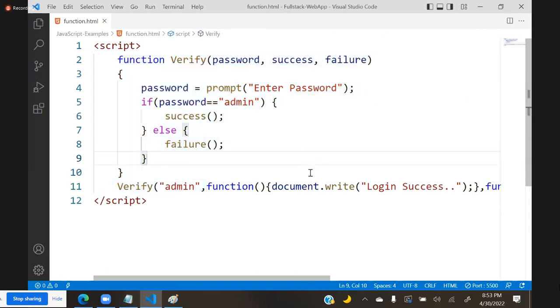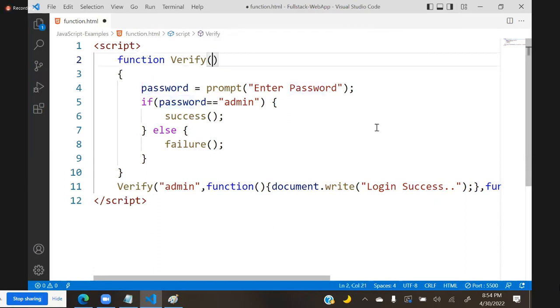Suppose, see here, how many arguments? 3 arguments. One is password, another one success, another one failure. Like that, it is very risky. So better, what you do is, here you define only one REST parameter.